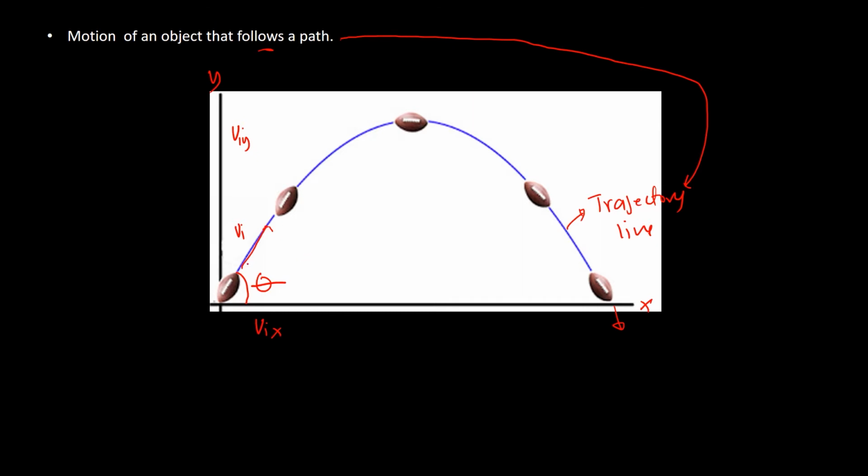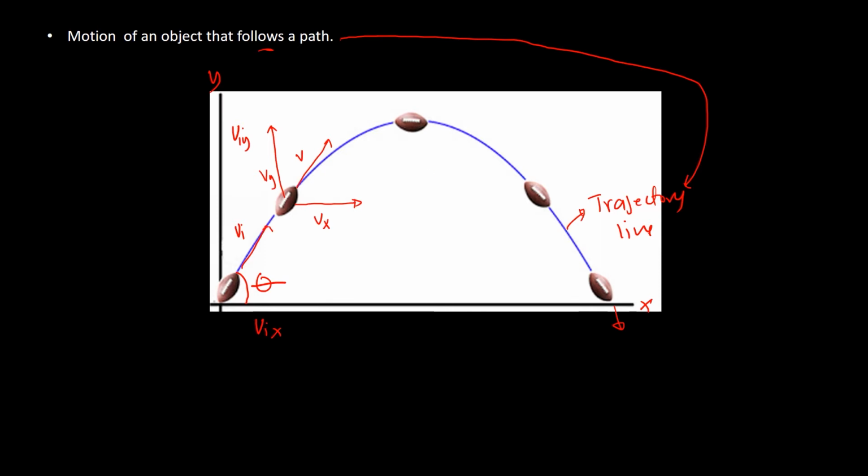So for example, the ball moves to this point. The velocity of the ball here, as the ball moves along the y component, is gradually changing. It can be decreasing or increasing. But the bottom line is, along the y component, the velocity of the ball is changing. So for example, we have here the velocity.